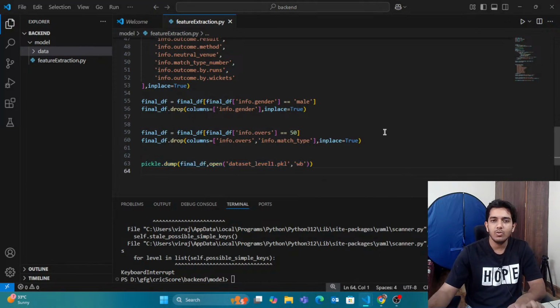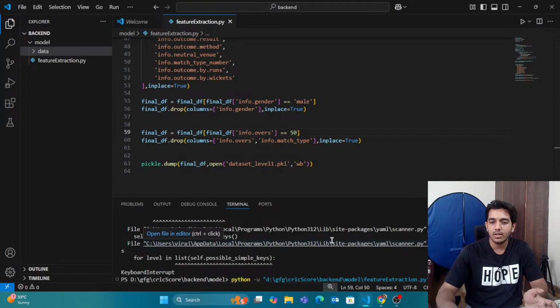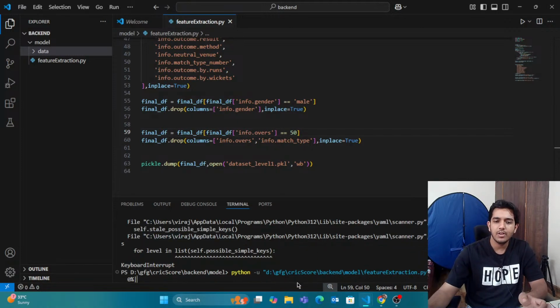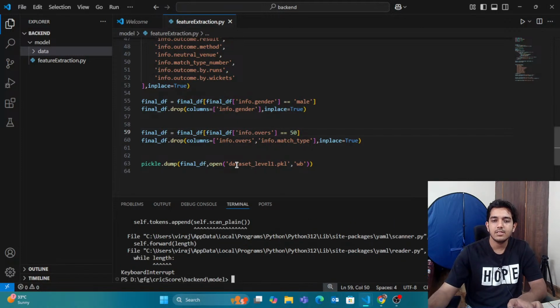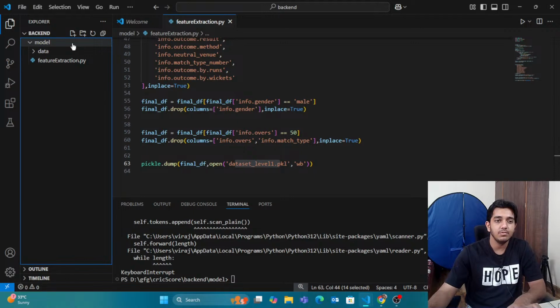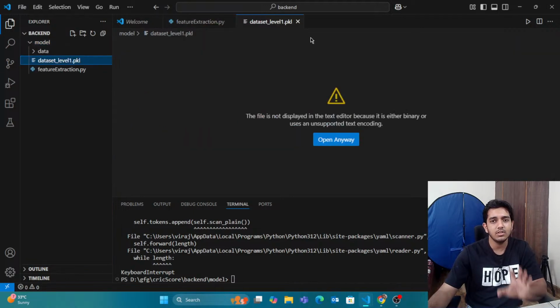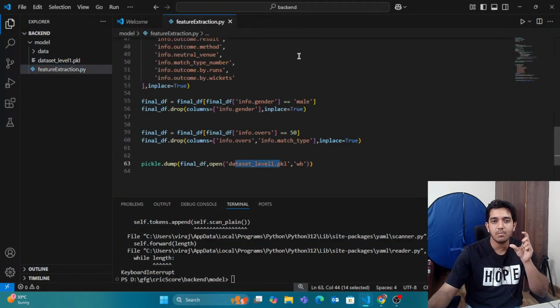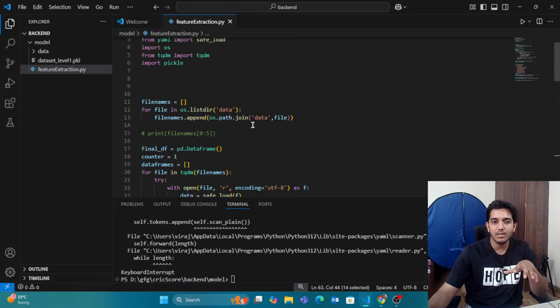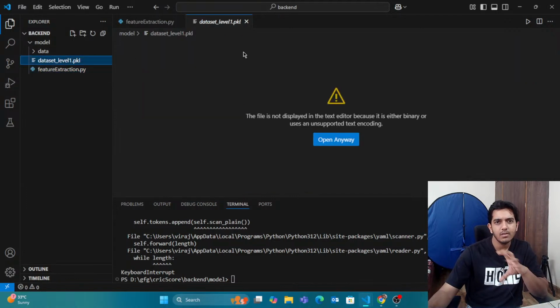You just need to run this, and after 15 to 20 minutes a file named dataset_level1.pkl would be created. I'm going to directly paste that file because we don't need to waste that much time. This is the progress after doing everything. The data which we were using is finally saved here with all the filtering and feature extraction.